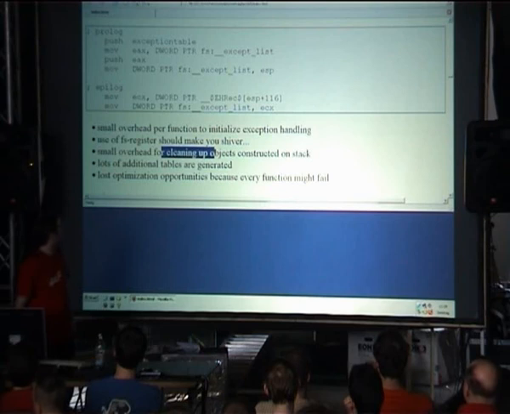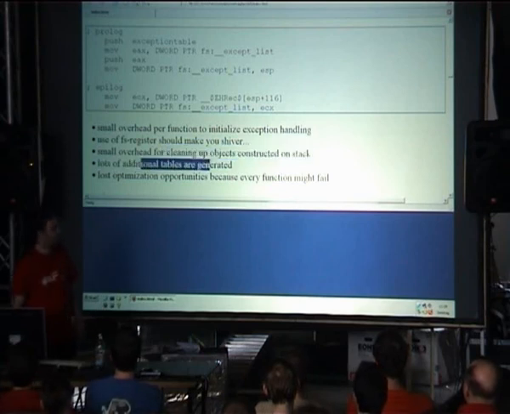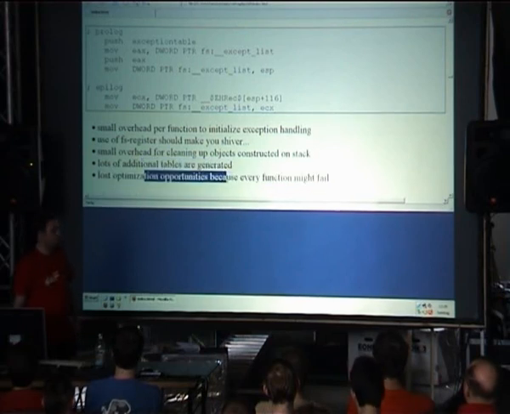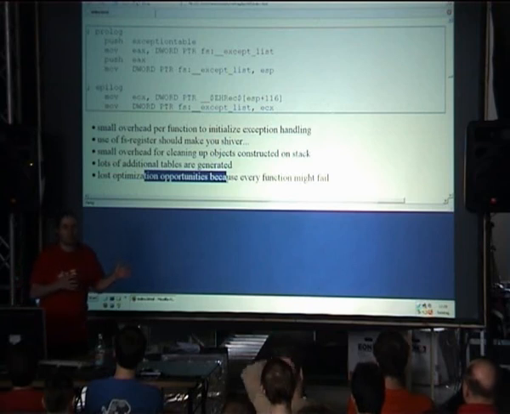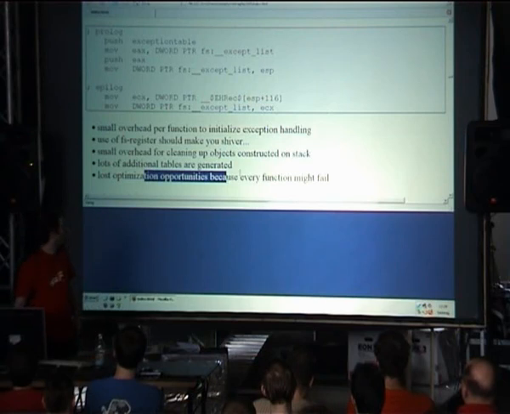There will be additional overhead for cleaning up objects. There will be lots of tables generated for exception handling, and actually lots of lost optimization opportunities, because every function might fail, and the code generator just can't keep things in registers, because the function might fail and there might be a jump across the whole program, and it must prepare for that.